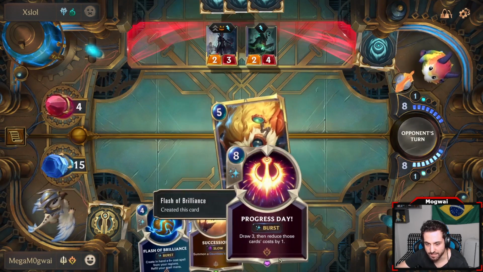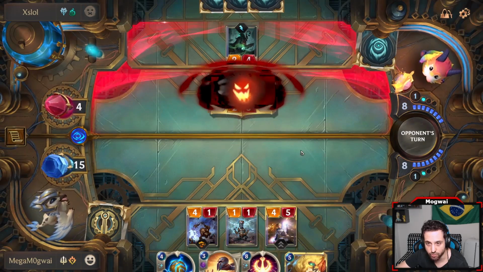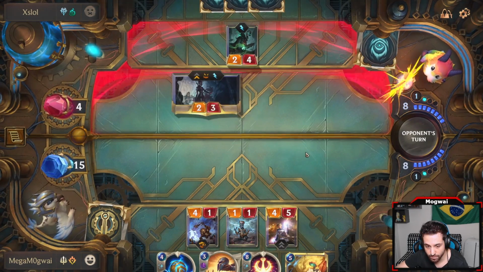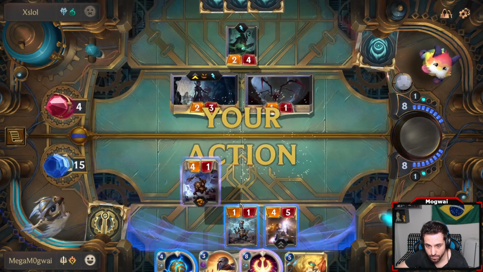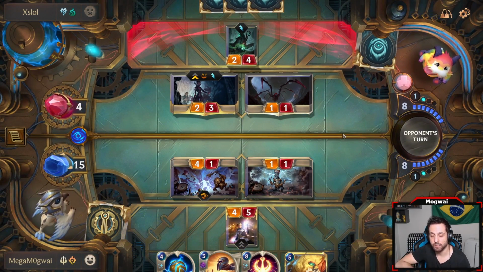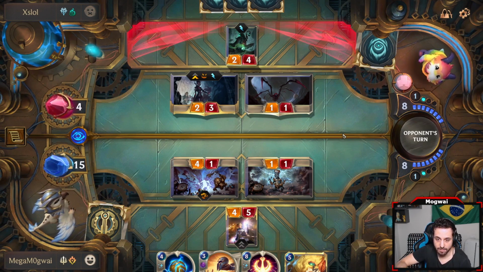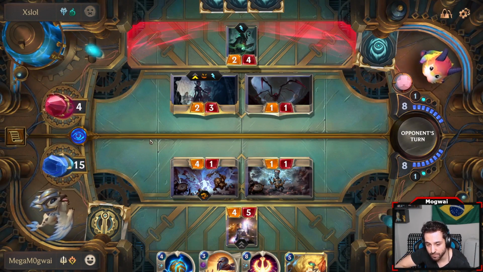Because with Lux, we have access to Progress Day, which means if he plays a They Who Endure, we can try to draw into a one mana Purify. You won't suffer long. I will block like this. Even though I am taking two damage here, I do want to get rid of his Elise.